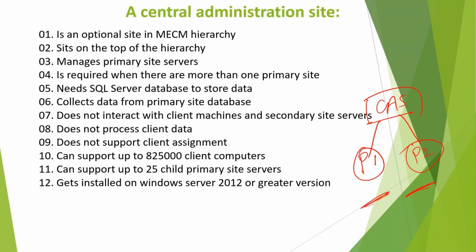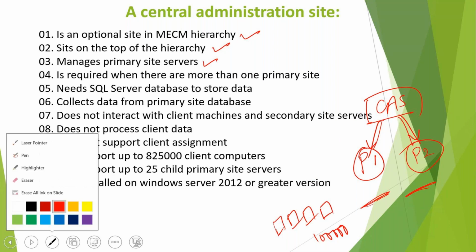So it is an optional site server. It sits on the top of the hierarchy. It manages primary sites. Basically, the role of this site server is to manage the primary site server, nothing else. It will not manage devices. For example, you have thousands and thousands of devices, let's say 100,000 devices. The devices have got nothing to do with the central administration site server. So central will always be talking to primary, nothing else. It will not be doing anything apart from talking to the primary site server.